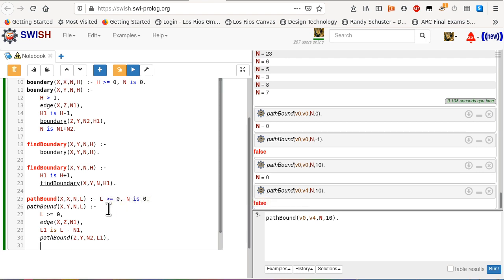Okay. So if path bound returns true, which means, yep, I found a path with length n2 between z and y, and it meets the requirement of being less than L1, then we can add those two together, those two being n1 and n2. So n is now n1 plus n2, and that concludes this particular rule. So we want to give it a try, right? So the first thing to try out with this one is put a 0 here. Okay, if I put a 0 here, it's going to fail the first rule because this will only match if v0 and v4 are the same, but they are not. So the second rule says L is greater than or equal to 0. Initially, that is true. Okay, it's all good.